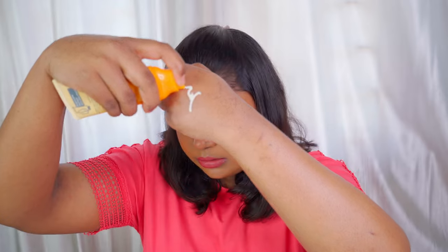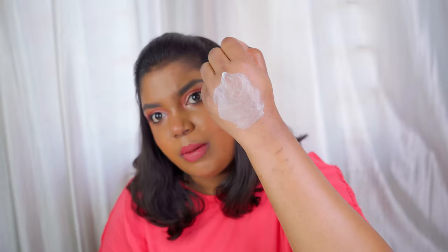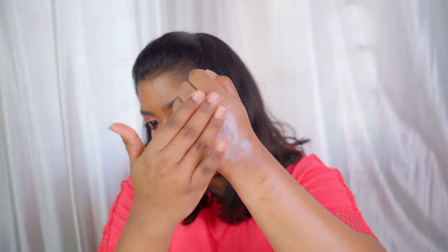I love this tube packaging — it dispenses the product so easily. This is how the texture looks like — a beautiful lotion-like consistency, not as light as the Bubble Farms one but still great. It blends very well with no white cast. It provides a slight dewy finish, so if you love dewy finish sunscreens, do check this out. It blended in within seconds with no white cast, and I love it. I would definitely rate it 4.5 out of 5.